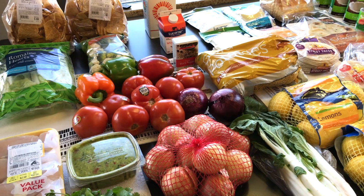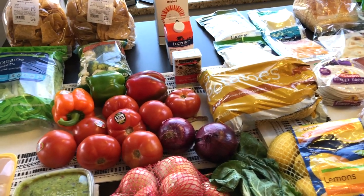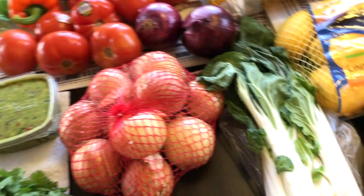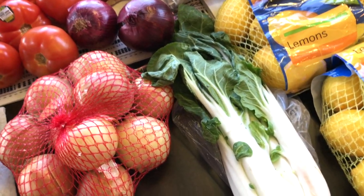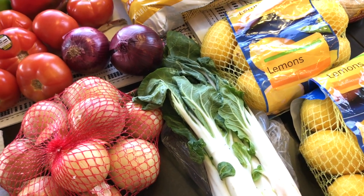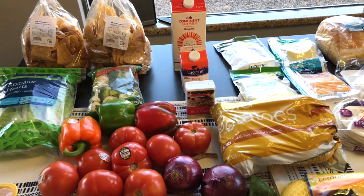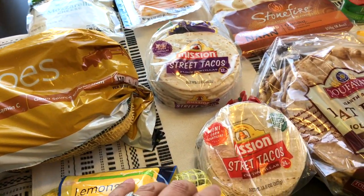I already have Filipino spring rolls which is lumpia, so I'm making a pancit, which are noodles — I already have the noodles, but I need the bok choy. They don't have baby bok choy at the grocery store; it's usually at the Asian store. So I just get the regular bok choy. I also have green beans and carrots ready.